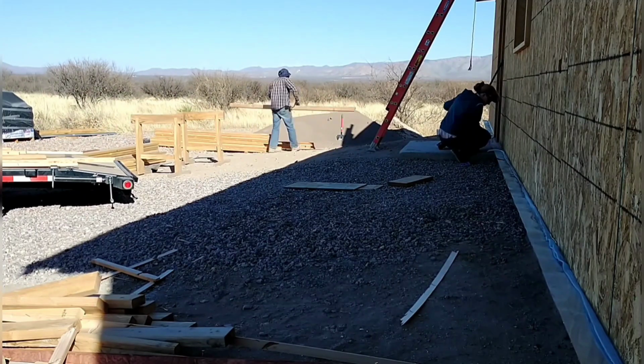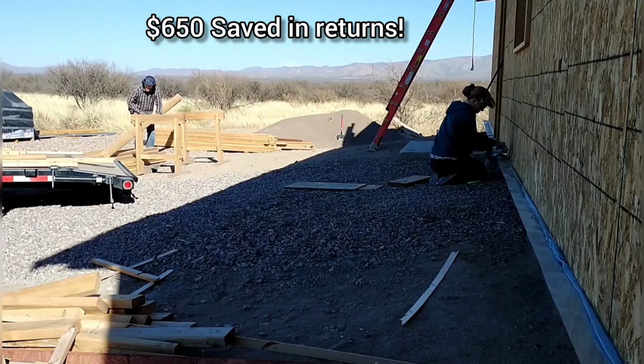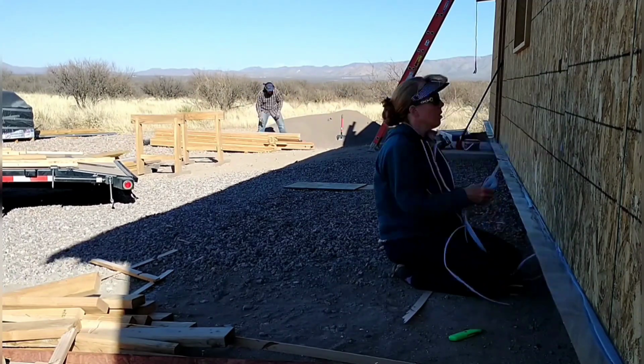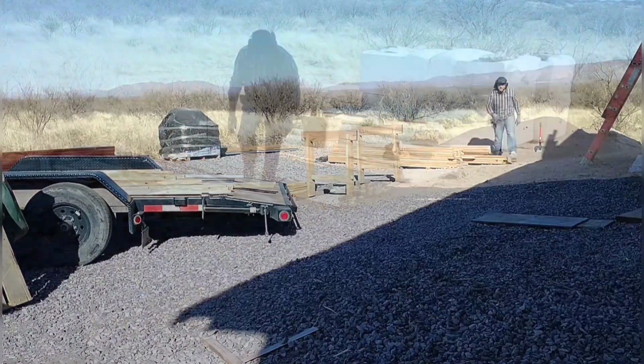I try to do that every month or so and not wait too long, otherwise they just kind of accumulate. So I made up a load of return stuff and then also went ahead and loaded up some trash and made a trip to the local landfill to get rid of trash. If you don't do that every so often, it really piles up.